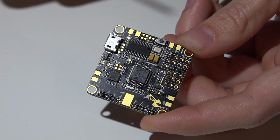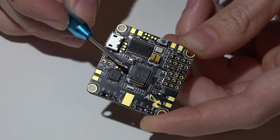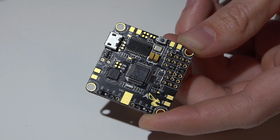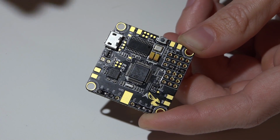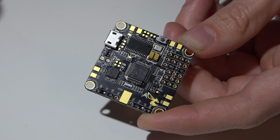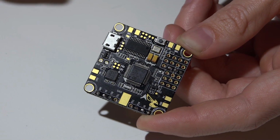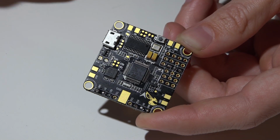And speaking of, I've already received a lot of questions on which is better between this, the Omnibus, the DYS F4. There's also another one, I think it's the Dronin something, I can't remember the name of it. And there's going to be more and more coming up on the market, but at the end of this video, I'll give you my opinions on which one is better. I hate doing that, but I mean, you guys keep asking. But anyway, let's look at all the features on this first, and then we will get into that.